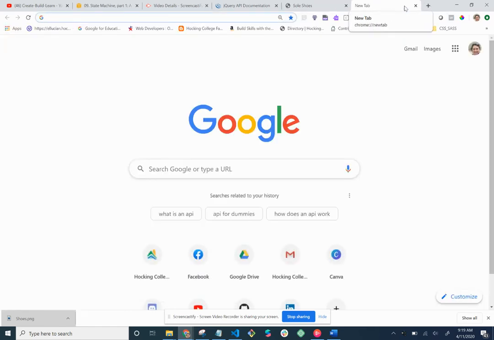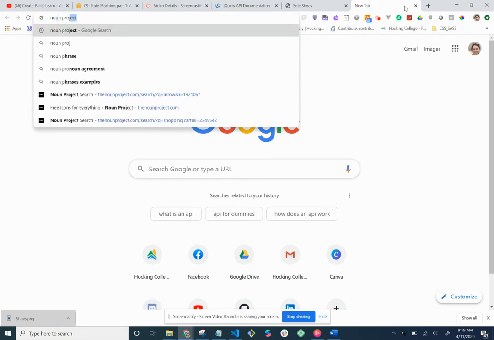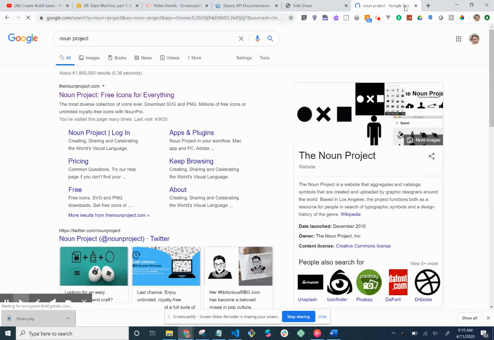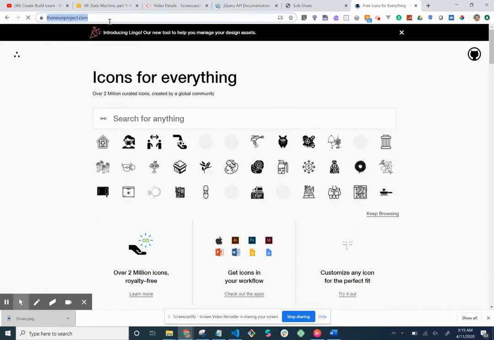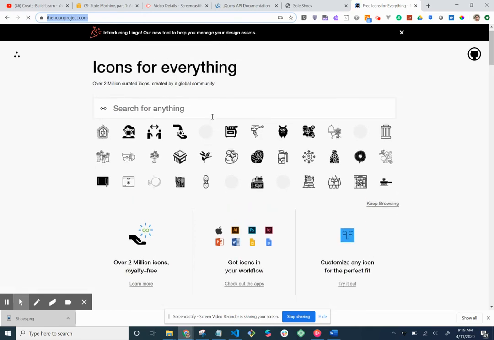You can create your own, which is fine, or you can do what I'm getting ready to do, which is use the Noun Project. Some of the scalable SVG stuff you can create on your own. It's not that hard. It's circles and rectangles and all that stuff, and you can actually get pretty creative with your SVGs. But I am not that creative a person. I don't have the mindset or the patience to create everything as SVGs, and this is what I use instead. It's called the Noun Project. There are probably other resources out there that do something similar, but it is just icons.